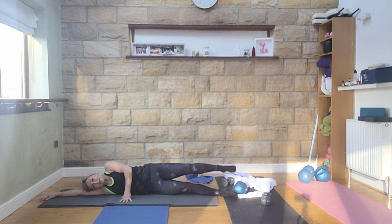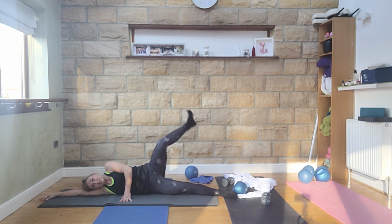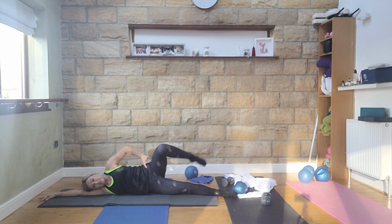And then bring it back up to the knee and just kick it for 10. I've got cramp in my toes. 10, 9. I told you we're cold today. 8. Make sure that top hip's facing forward, guys, and it's not decided to roll backwards. 4, 3, 2, and 1. Well done.